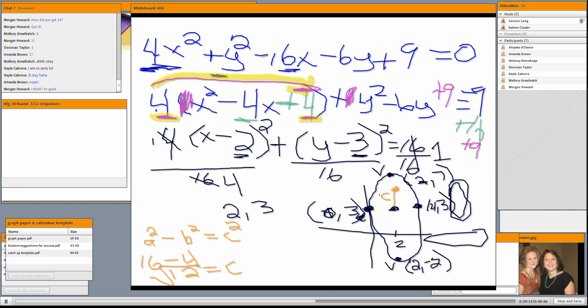Green checks down the row. Everybody good? I know y'all are writing, so when you get done writing, give me a green check and I'll know that you're ready to go on. And I'll show you how to come up with those ordered pairs. I know when you're writing and talking and listening all at the same time, it's a lot. All right, wait for Donovan. And Kayla's just kind of hanging out, which is cool.